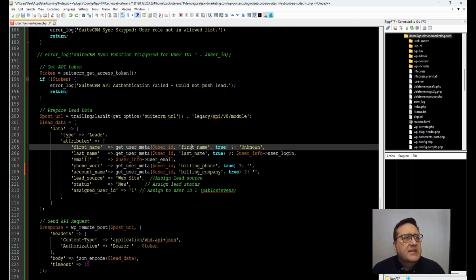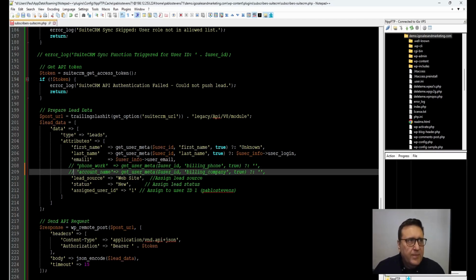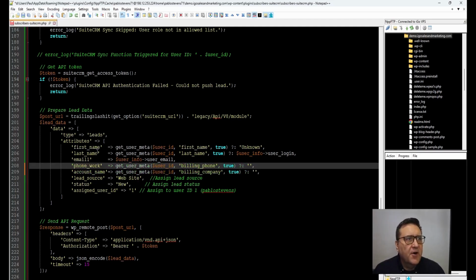Same thing with last name, and if there's no last name, we're going to store the user login. We're going to get the email address, the work phone, and this comes from WooCommerce: billing phone and billing company. If you don't have WooCommerce installed, you may want to just comment these two out because they won't be available. But in my case, I do have WooCommerce installed, so I'm going to populate those fields.